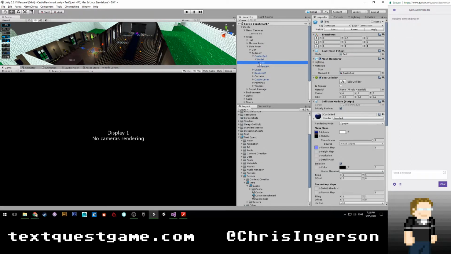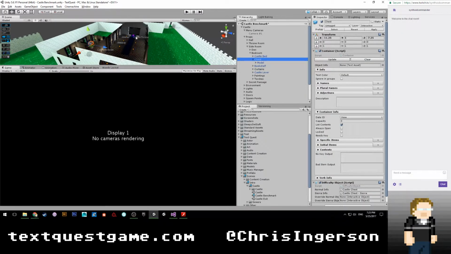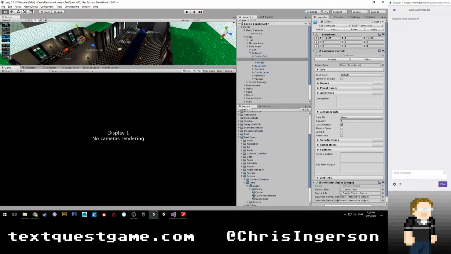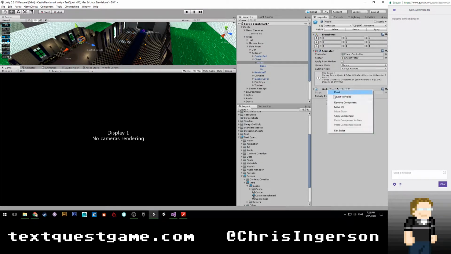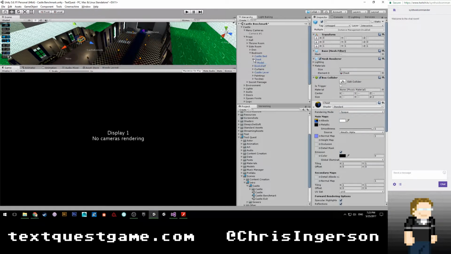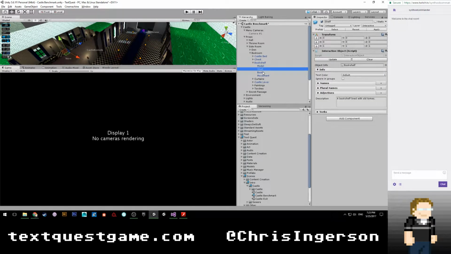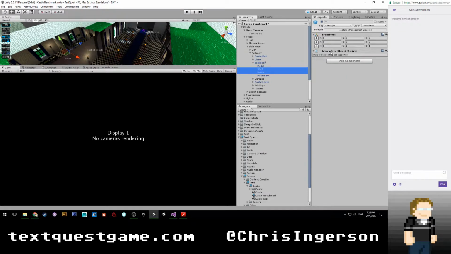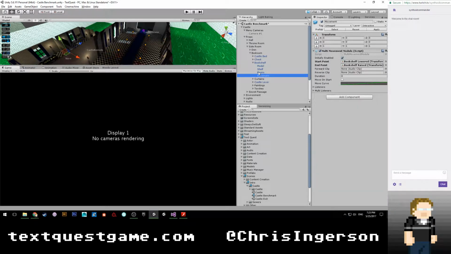Oops, cancel there. We'll leave box colliders on things. I think I will leave colliders on for now, just to try and give a realistic representation somewhat. But I will remove all the scripts just because they are not necessary. Component, remove component. We're good here. We're good there. Okay. Bookshelf. Remove. That. Remove, and remove.